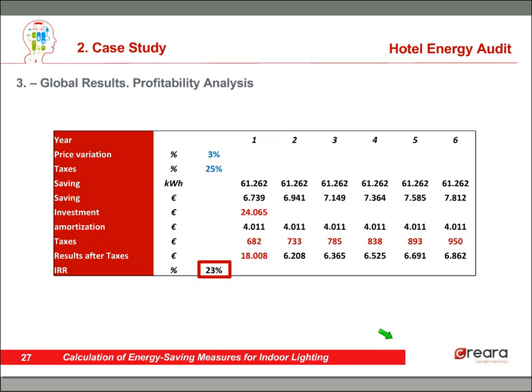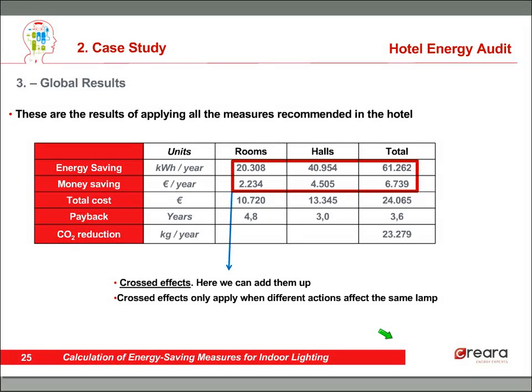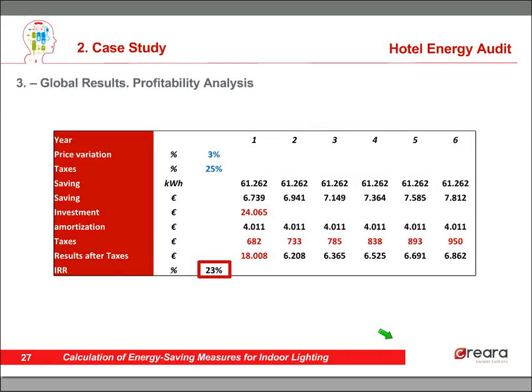And finally, the profitability. We can sell these energy saving in lighting projects in different ways. We can sell it environmentally, as we saw. There is a reduction of 23 tons of CO2 a year. We can sell them as a technology retrofit, but we can sell them also as a profitable investment.